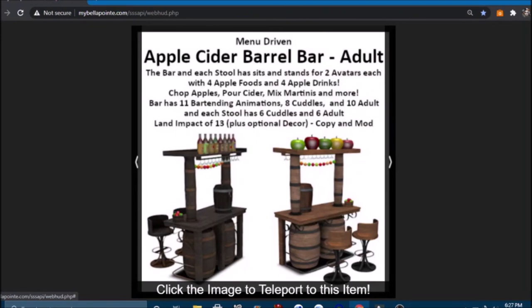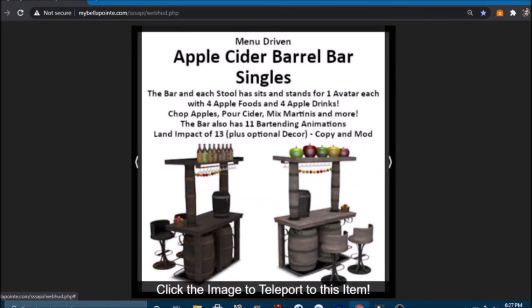Apple cider barrel bar for adults. The bar and each stool has sits and stands for 2 avatars each, with 4 apple foods and 4 apple drinks. Chop apples, pour cider, mix martinis, and more. Bar has 11 bartending animations, 8 cuddles, and 10 adult. And each stool has 6 cuddles and 6 adult. Land impact of 13, plus optional decor, copy, and more. Very cool. Apple cider barrel bar singles. So they have one for couples and they have one for singles.